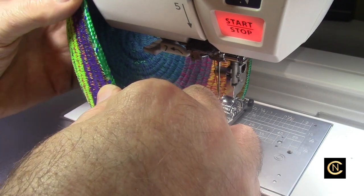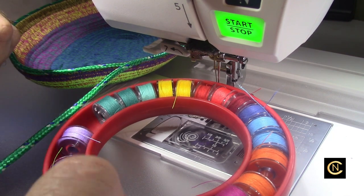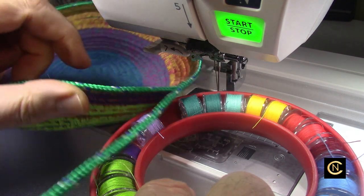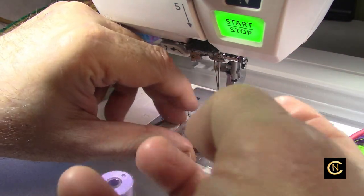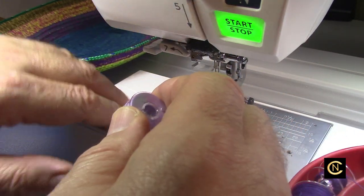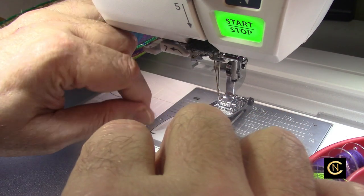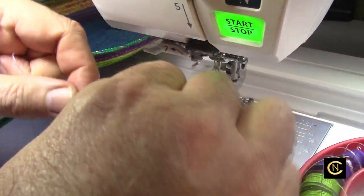I think I'm going to change the bobbin thread. I'm going to change the bobbin thread to, let's see. I'll change the bobbin thread to this, and go with the lighter. Whatever's left on the bobbin, you can always use later. There's that, there's this.